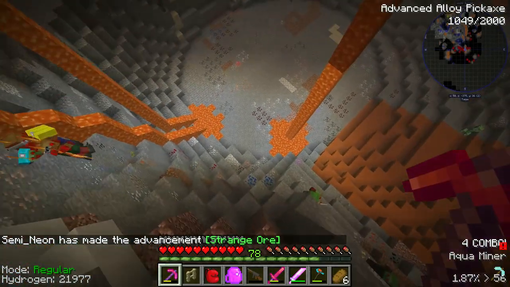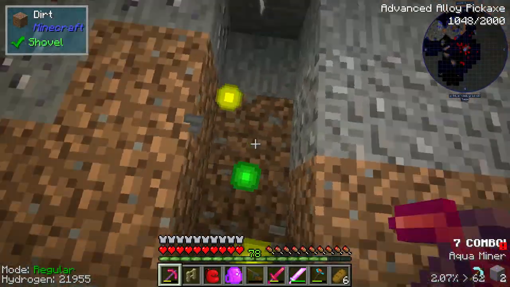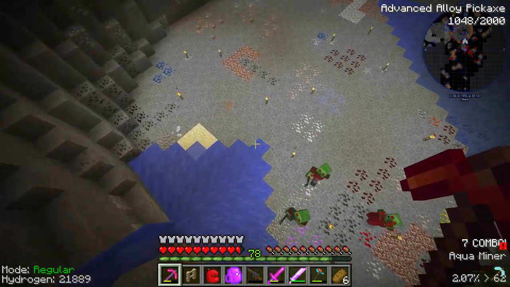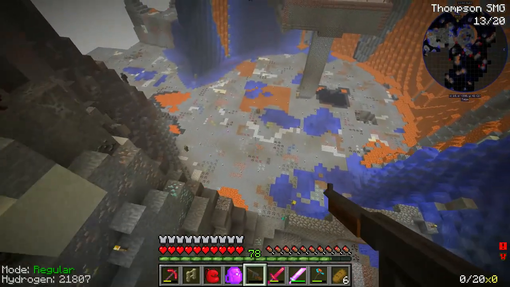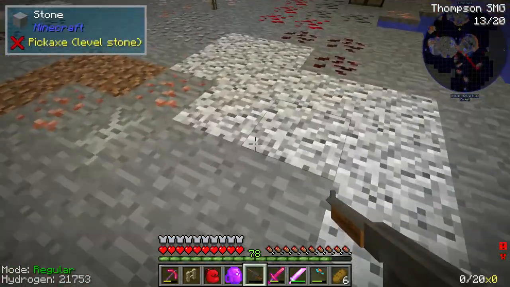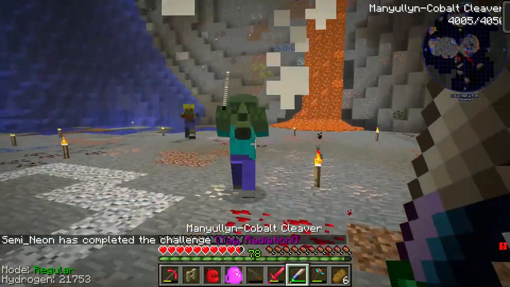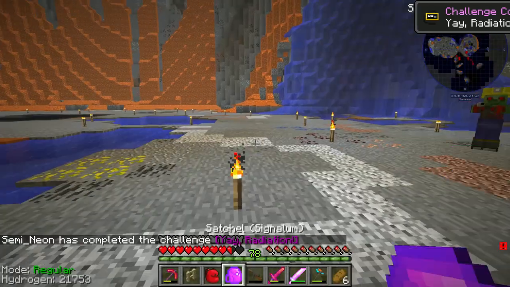Alright, we are actually going to go with the strange ore pathway, which is literally randomite ore. Oh, no. There's no chicken up in here. Can I just mine stuff in peace? Yeah, I did, didn't I? Radiation! What, am I getting radiation? Oh, me, sideways.